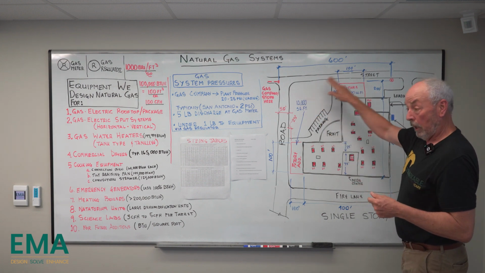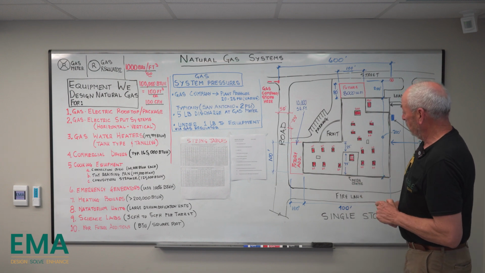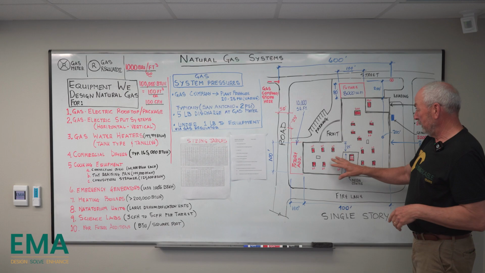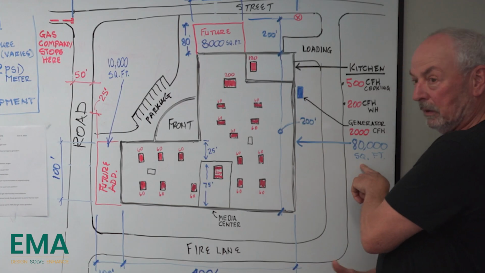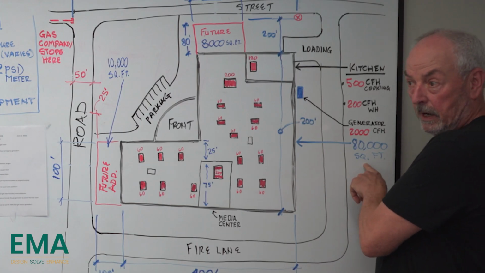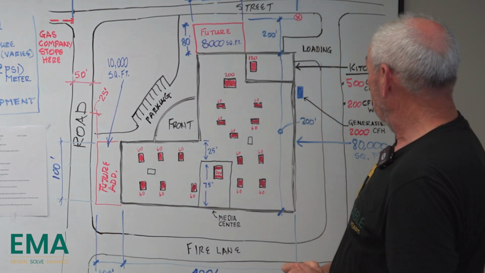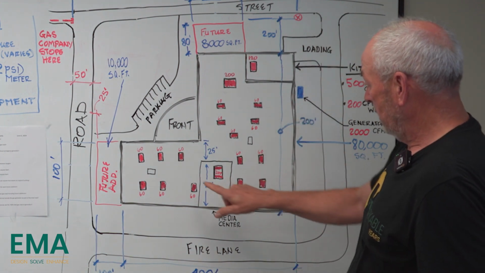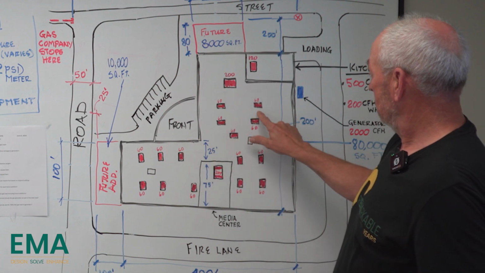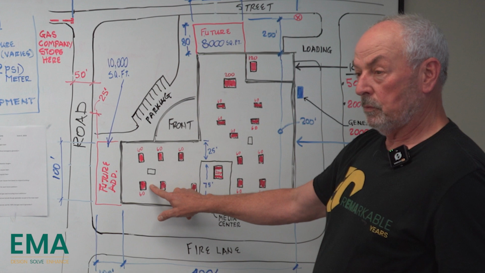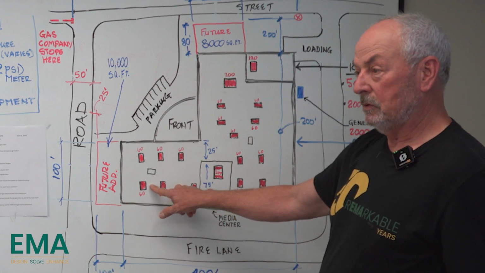And then we've got the building layout, and I've got footages on there, distances, so that we can determine our longest run, and we can also determine area for future additions based on the 80,000. I went ahead and put an 80,000 square foot area for the original building. And then I'm also indicating, what are these guys? Points of use.